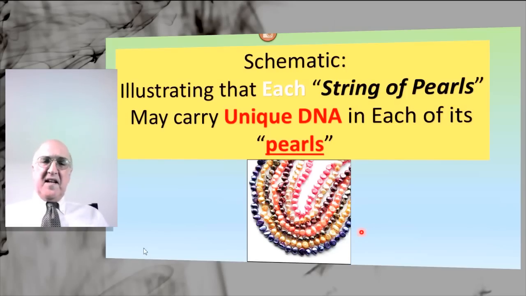Now, looking at various types of pearls, we can see they come in different colors. And these different colors remind us that the Borrelia DNA varies from spirochete to spirochete, and therefore the DNA that is contained in the pink is different from the DNA that is contained in the brown or the yellow. So we should expect DNA variation in string of pearls containing units of DNA from the Borrelia as they circulate through the blood.